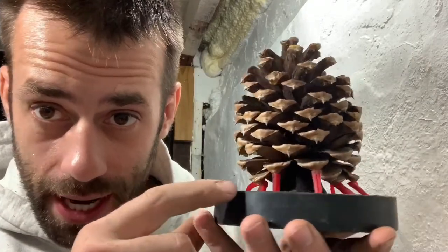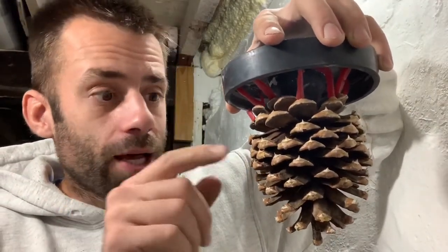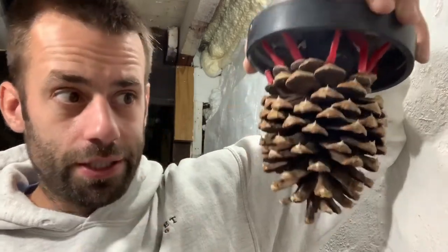Some of the tabs on the pine cone are pointing down quite a bit, so I jammed some vent wax up there. Most of them are flowing in an upward direction. I think most of the air bubbles will get out, but I'm not going to sprue each one. We're going to see how this works.